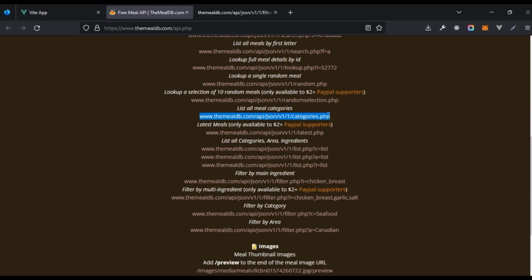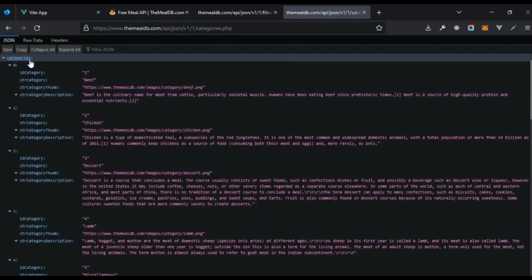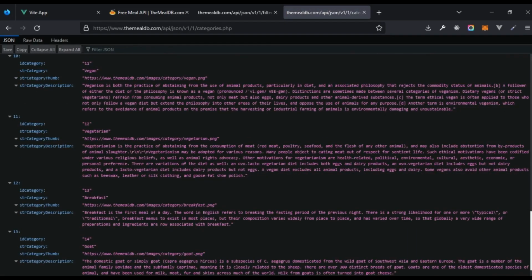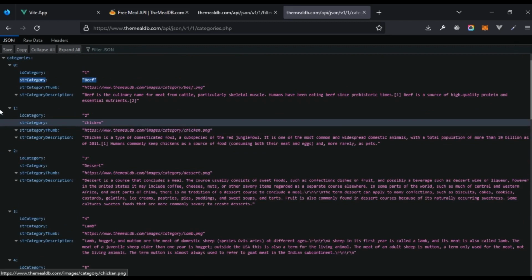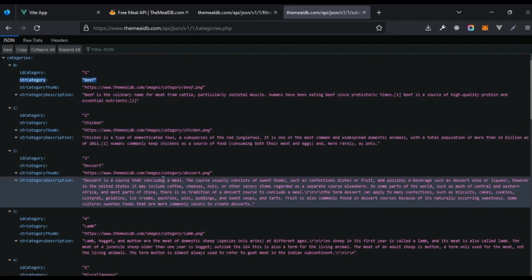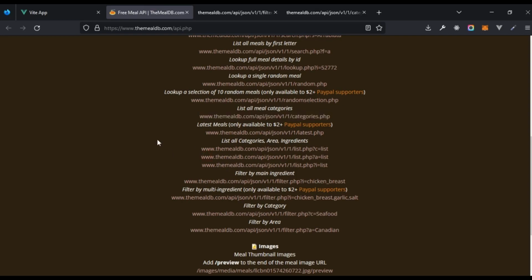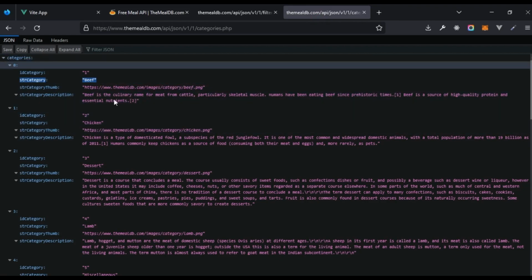So right here, if I copy this and open this up and make the request in the browser, we're going to see some interesting results. Now we get all of the categories right here, and a bit of description that comes with them. And this is where we're actually going to make our request to, since we don't have a way to get the category info in the endpoint directly. We don't have a specific URI for that.